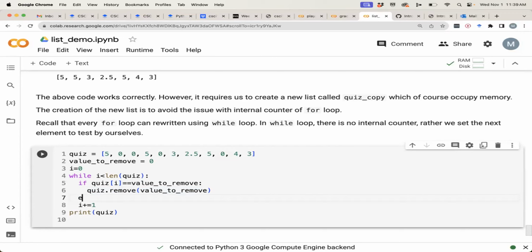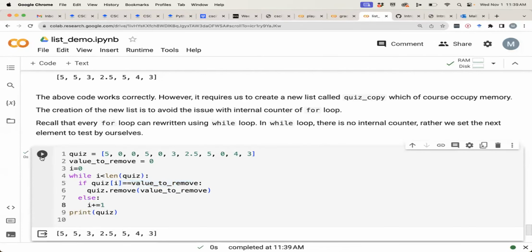Only when there is no removal, when quiz[i] is not equal to the value to remove, then we don't have to test this value again. We will go to the next value, which is at index i plus equals 1. So let's try this.